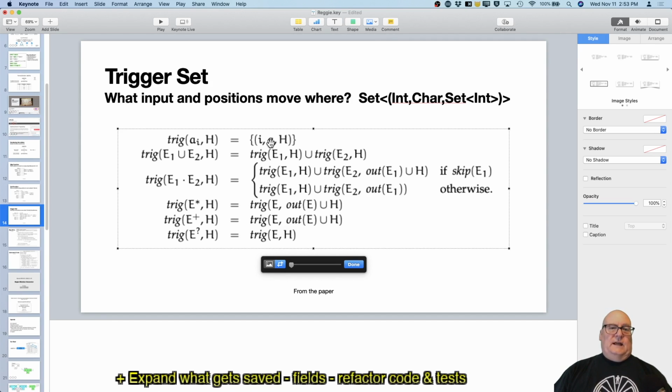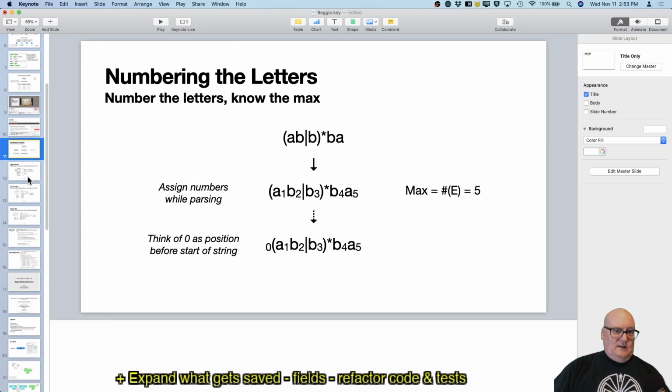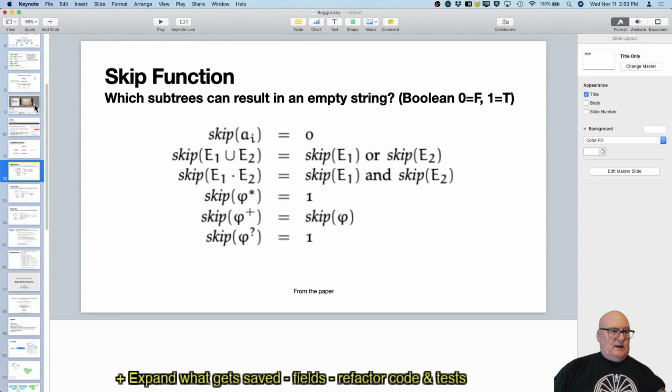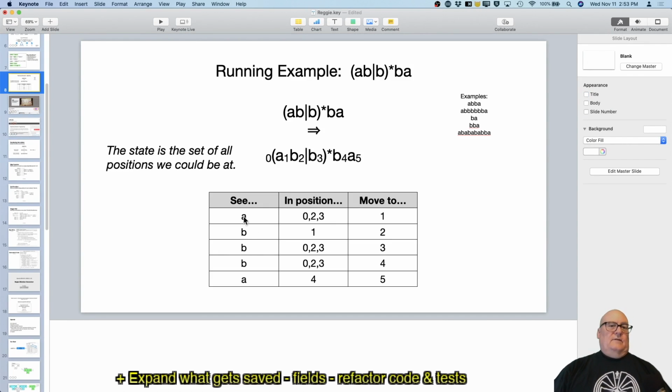So if you see an A in position 1, you can go to 0, 2, 3, based on our calculations. If you see an A and you're in position 0, you can move to 1.